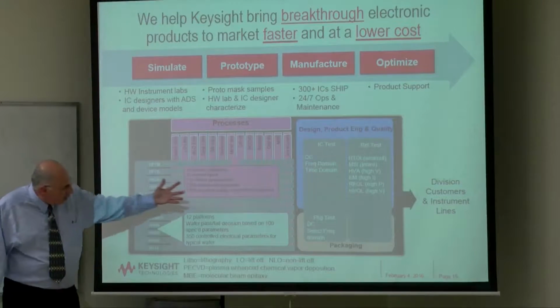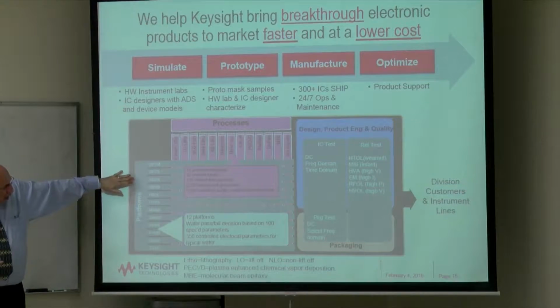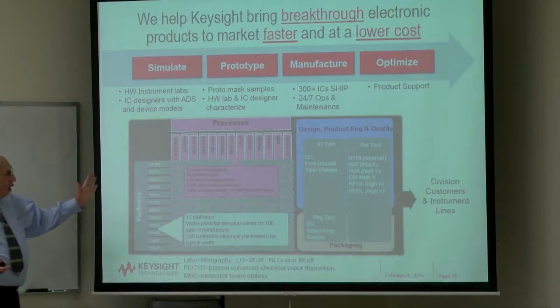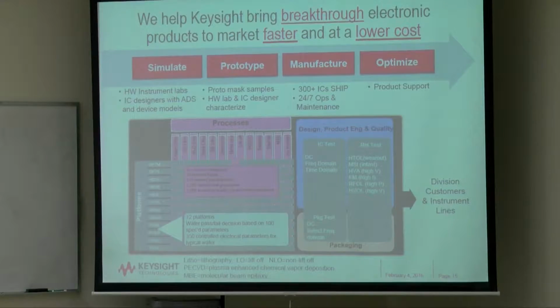Okay, so now cutting this way, what is that about? And those are the different product families that we support. So some of them could be field effect transistor families, some of them are heterojunction bipolar transistor families, some of them are diode families. And for each one of these bars, there's an integration engineer that's responsible for that particular platform. And the integration engineer does what the name implies. They make sure that all of these processes are working in concert to produce, from their point of view, test arrays that are on the wafer that are well within the statistical control limits.